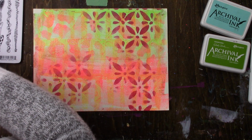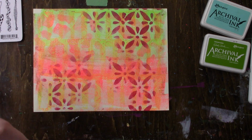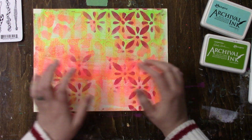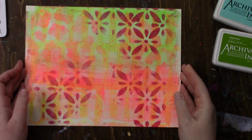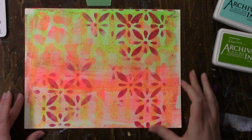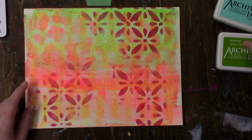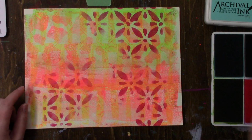I'm going to lay my stamps out so I can see them. And I am going to add stenciling after this. I just want to do the stamping first, because some of the paint will cover maybe a little bit of the stamping. This one, I feel like I could go with some blue and green.